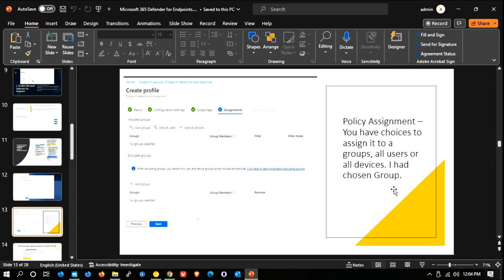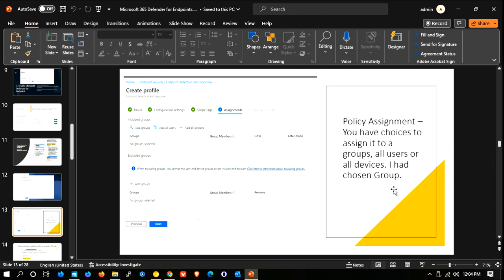For assignment, we can assign it to groups, all the users, or all the devices. As per my experience, I recommend assigning it to a group, and inside the group adding the devices. This way we can mitigate issues if we come across them later, if any device is not getting onboarded or has some issues, so we can check what is the problem with that device.